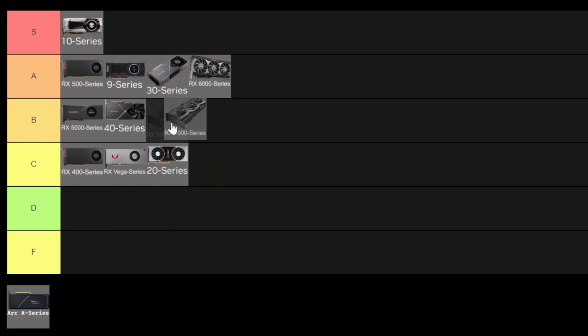The generational competitor, I would actually argue is probably a similar level as the 40 series. I could argue that this was an A-tier launch, but once again, the prices were just so much higher this generation that it turned a lot of people off initially, and both the 40 series and the RX 7000 series haven't really recovered from that consumer issue of, oh, they're just too expensive, if you understand what I'm saying.